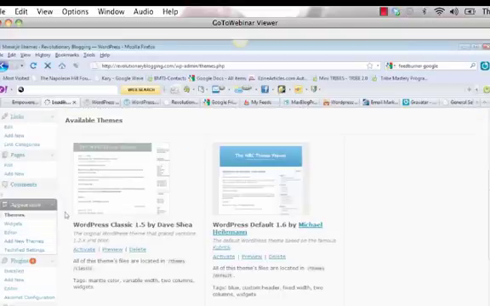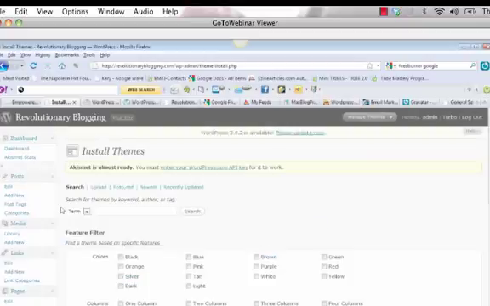Again, people, this is so you can just get started. You're not going to have the pretty banner with all your picture and all that. If you want that, go through a blog design service. We have a blog design service that we recommend. So you can definitely contact us, just ask us what we would recommend on that. But you just come in here and you click on upload.